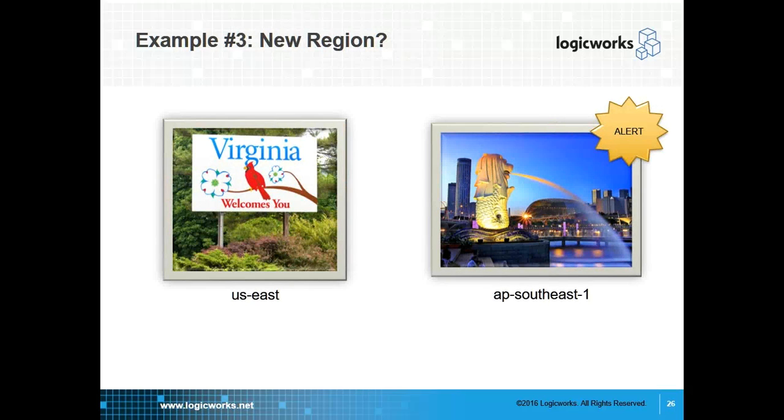So let's say you've built most of your environment in Northern Virginia, and suddenly someone launches a big instance or group of big instances in Singapore. Actually, this is a fairly common attack, and someone who gets access to your environment launches a big instance, and they do things like Bitcoin mining or generally just hide their activities. And if they're any good, they're going to turn CloudTrail off while they're at it. Chances are it's probably not an attack and one of your engineers just made a mistake. But those new instances, if they were launched manually, probably aren't following your security standards, and will also be costing you real dollars as long as they're running. In either case, the enforcer is constantly checking for this and alerts your team or our NOC to take action on it.